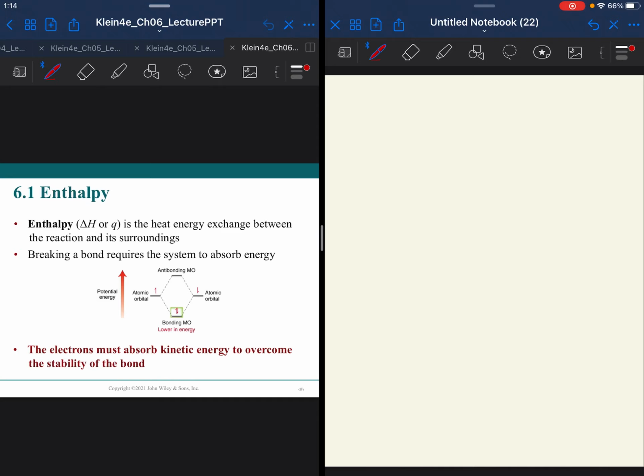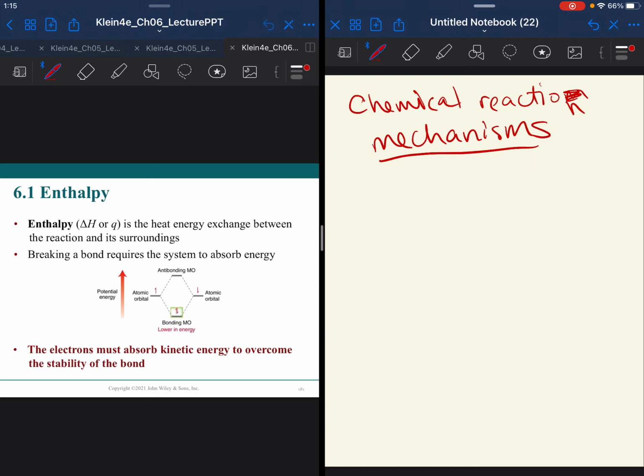I'm going to go very quickly through the first several sections. There is some review on enthalpy and entropy, Gibbs free energy, just some kinetics and thermodynamics topics, and then hit kinetics, to give you a little bit of that vocabulary again, to talk about where these reaction mechanisms come from. So we're going to be talking a lot about chemical reaction mechanisms. This is going to be an important word.